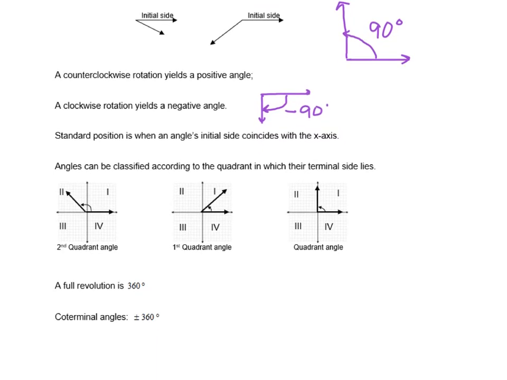Standard position is when an angle's initial side coincides with the x-axis. We're going to see a lot of drawing of angles with the x- and y-axis. So, here's my x- and y-axis, and then my initial side is right here on the x-axis, and let's say we have a positive angle. Maybe over to here, there's the terminal side, that's a positive 135 degree angle.